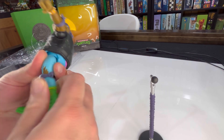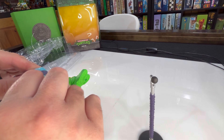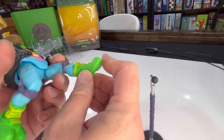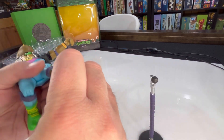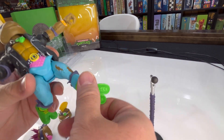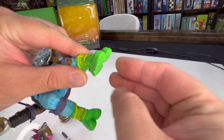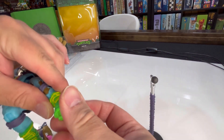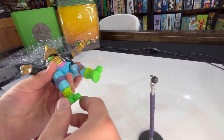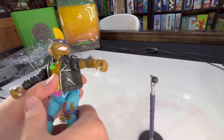The knees are a little tight but pretty much 90 degrees on the knees there. The feet have quite a bit of movement as well — they twist 360, and the feet rock back and forth. I feel like they took a page from NECA with the ratcheted hips, the ratcheted shoulders, and with the feet. When it comes to articulation, I think that's a good thing. I don't see any problems with the articulation on this figure.